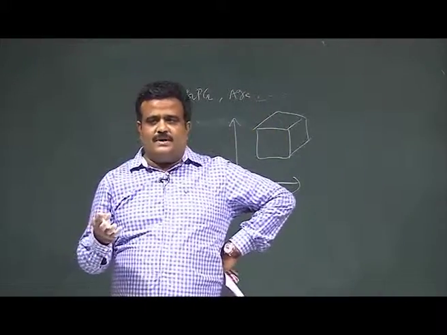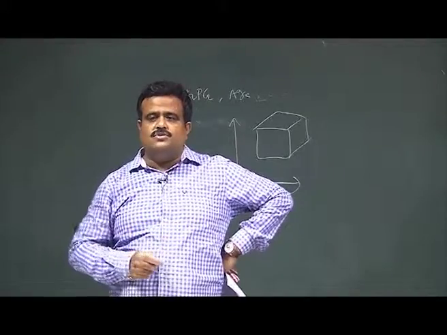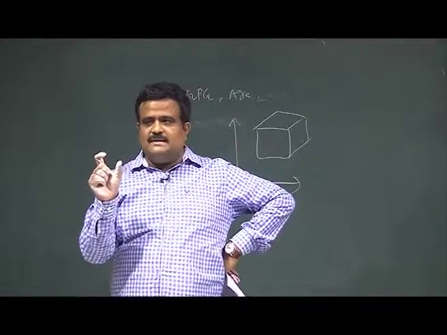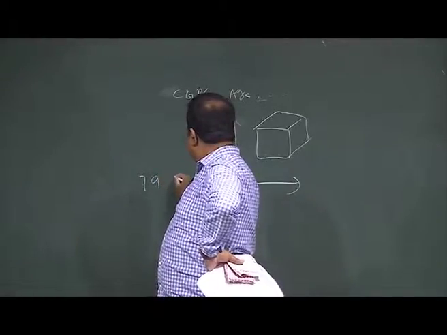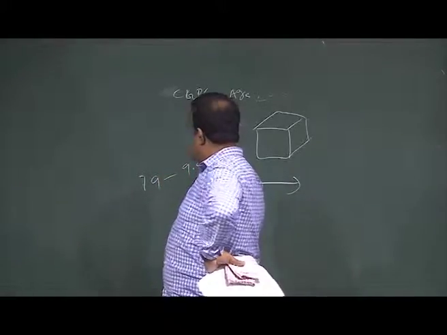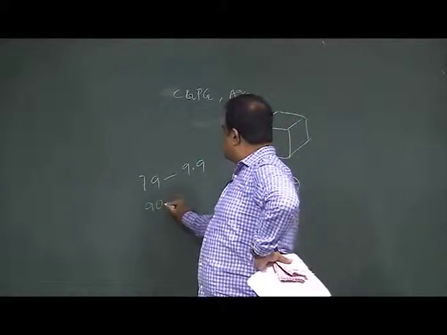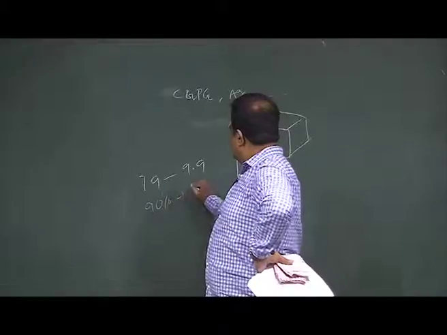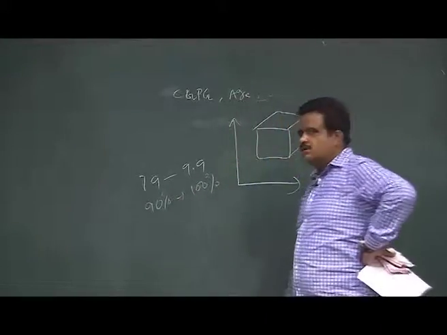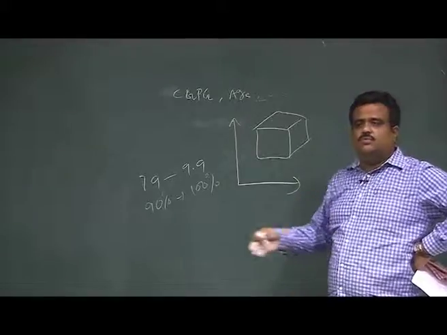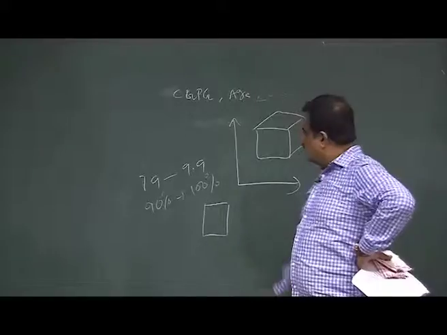Microsoft came for the campusing. So Microsoft wants the database of all students, names of all students whose CGPA lies between 7.9 to 9.9 and whose algorithm marks lie between 90% to 100%. This is the 2-dimensional range search. So we have to get all the students matching this range. So this is a rectangular search, 2D search.